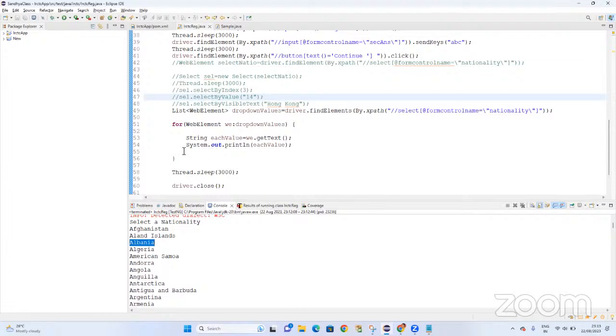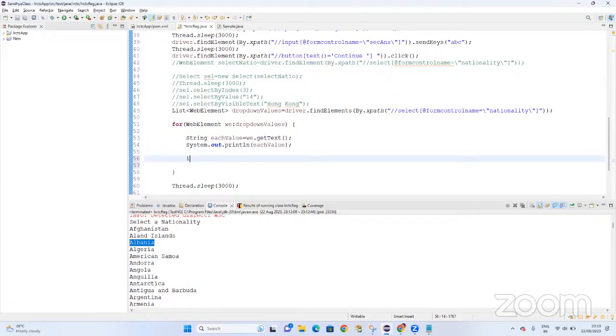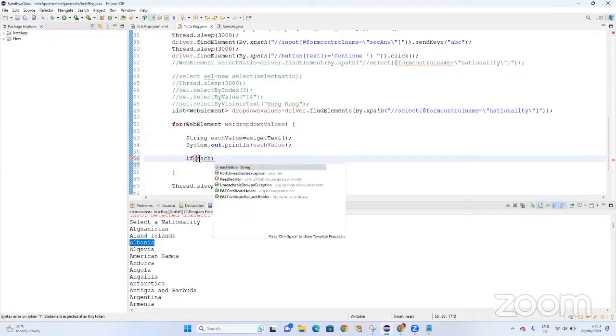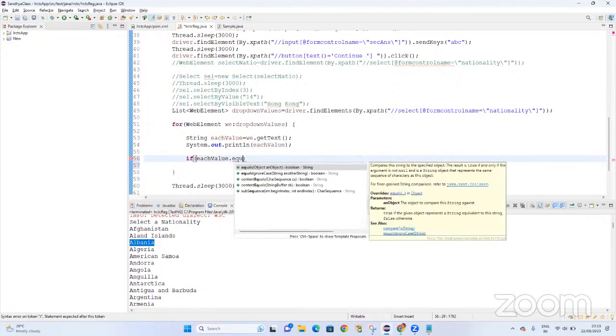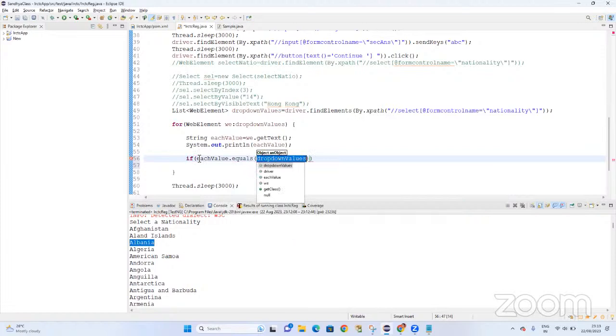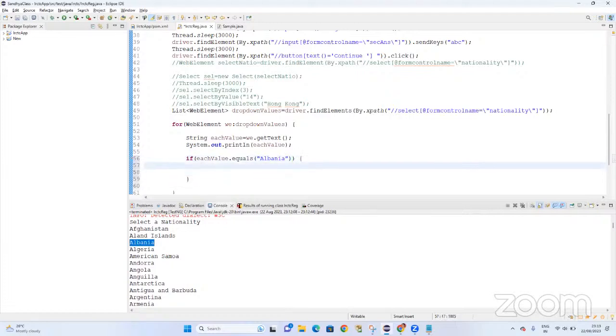Then what I have to do is, inside this if, this each value dot equals to this one. So this dot click.